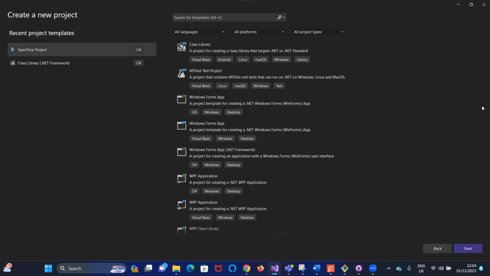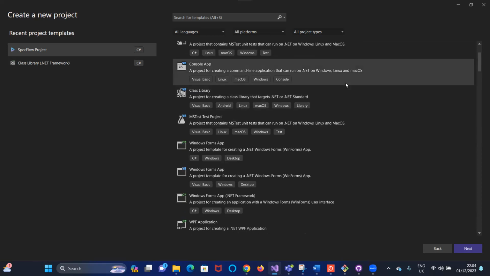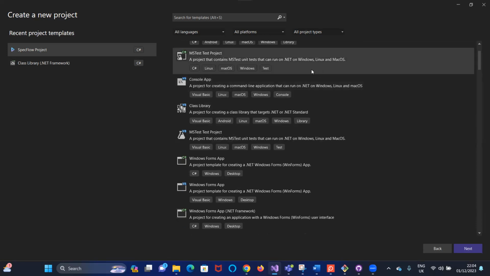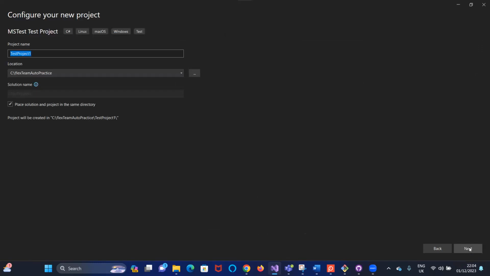Keep going up. You see C# then. Type MS on that search button for template. Okay, you can see MS Test. So click on it and create. Okay, so give it a name.